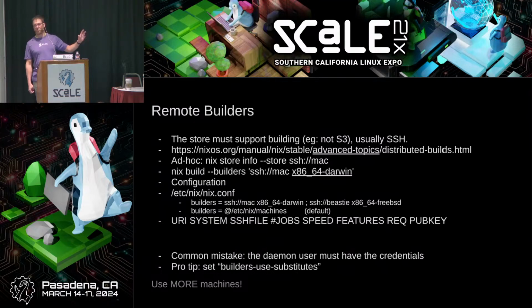Here's the system or systems that thing can support. It's a way to advertise and say, well, I'm going to distribute this particular kind of system to that particular machine. You specify usually some sort of credential via SSH files, number of jobs, also a factor of how fast that machine is and how to weigh between different machines when you're distributing. There's features, supported features, required features.